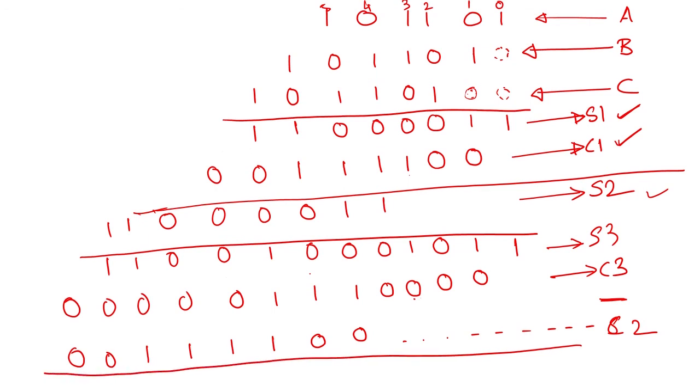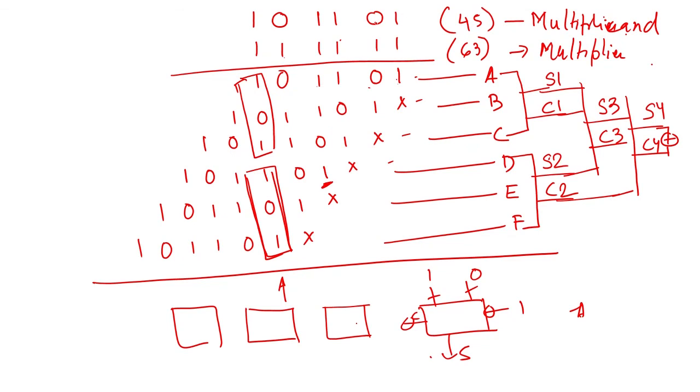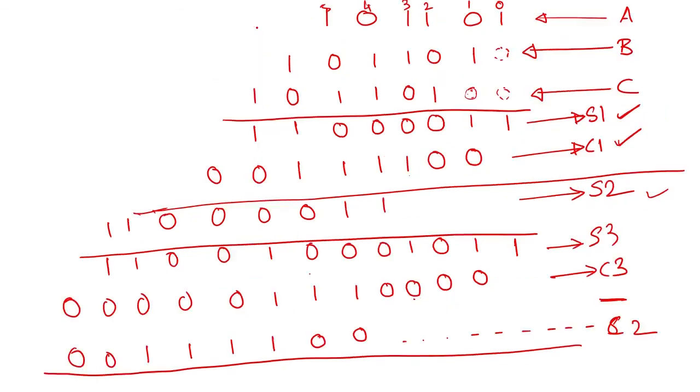If you add this one, then what will we get? Again we will get the sum and carry, and those sum and carry will be added using ripple carry or carry look ahead adder. So, what we do now, this entire thing we have to copy into the next page and then only we can perform, because here we do not have space. Okay. 1 2 3 4 5 6 7 8 9 10 11 12. How many bits do we have here? 1 2 3 4 5 6, so 12 bits.